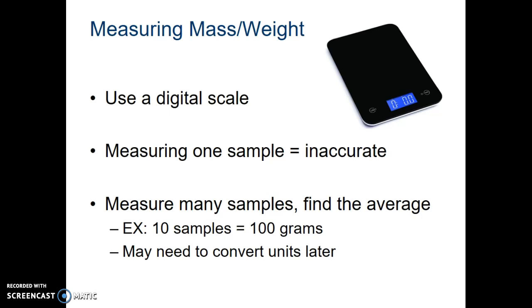So what that means, how do we measure the mass or how do we measure the weight? Well, we're going to use a digital scale. In fact, it's going to be that exact model you see on the screen. But the problem is the stuff that we're going to measure is going to be really small. So instead of using one sample, which would give us an inaccurate or rounded measurement, we're going to throw a bunch of things on the scale and find the average. So let's say that I had 10 marbles. You measure one marble, it's so little that the units are going to be rounded. But if I could throw like 10 marbles on, and I found that those 10 marbles weighed 100 grams, then I could probably do some math and say each marble is probably about 10 grams. Find an average. Do note that you will probably have to convert units because the scale that we have only measures in things like grams and pounds and ounces.